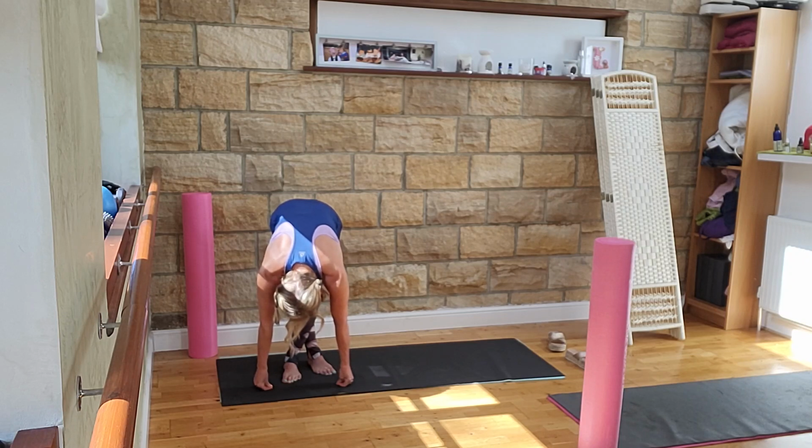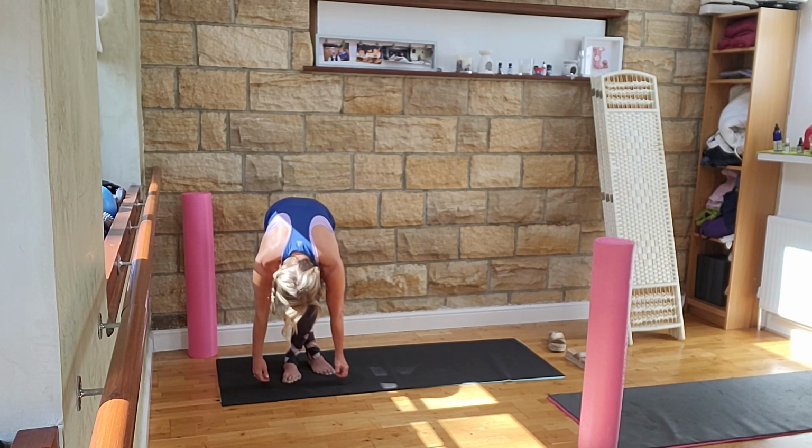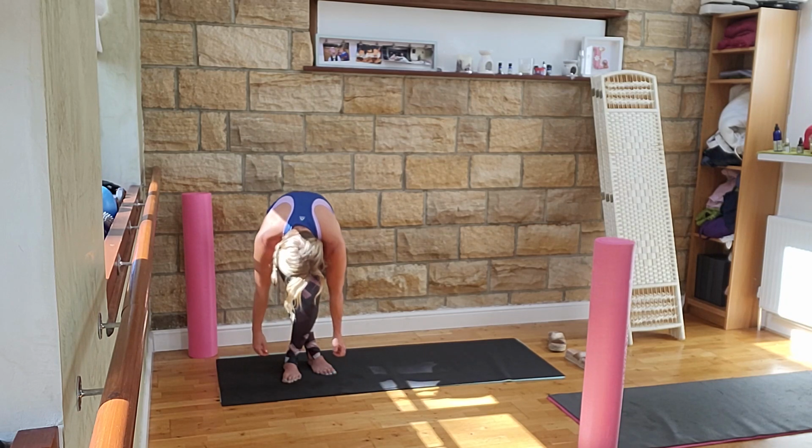Out through the mouth. In through the nose. Out through the mouth. Two more. Last one, breath in. Soften the front knee and gently up we go.